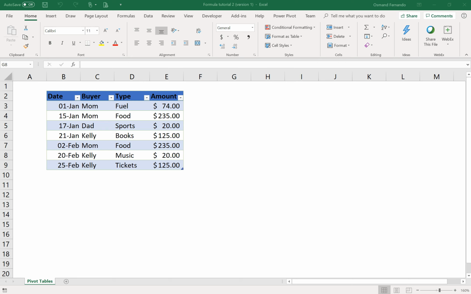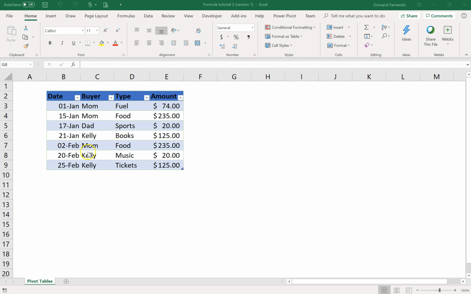So this is our lesson number 53 and also the pivot table part number 2. In the pivot table part number 1, we discussed the introduction to pivot tables. So in this lesson, I'm going to start on creating pivot tables. Today we are going to create our first pivot table.